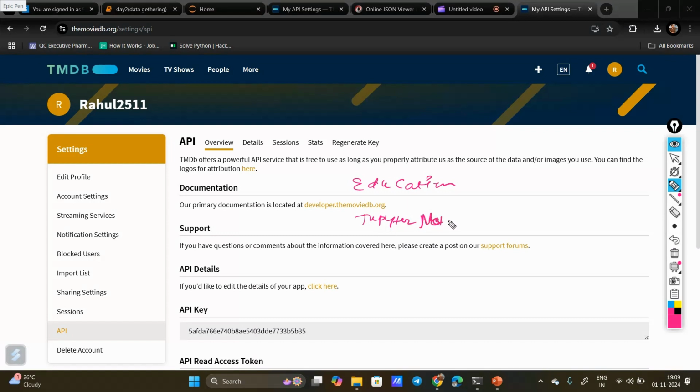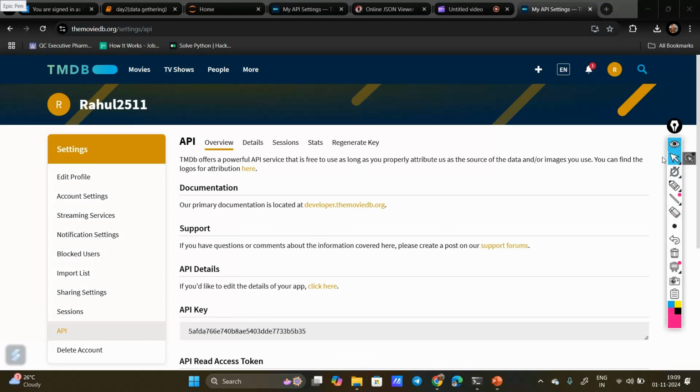They will ask for a URL, so you can give the Jupyter notebook URL, and they will ask for some more information. You simply give some information, and they will provide you the API.